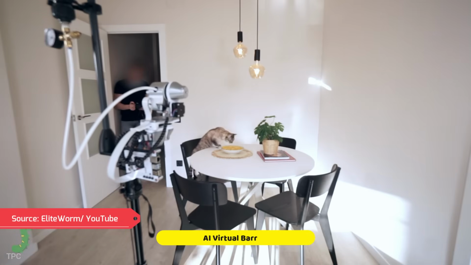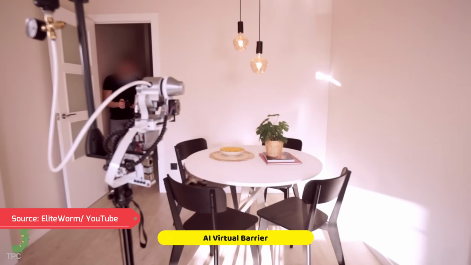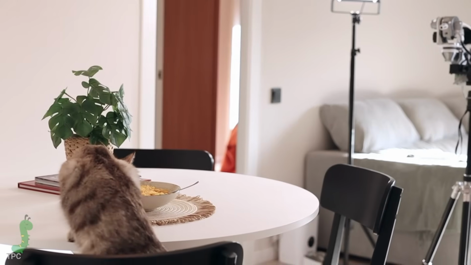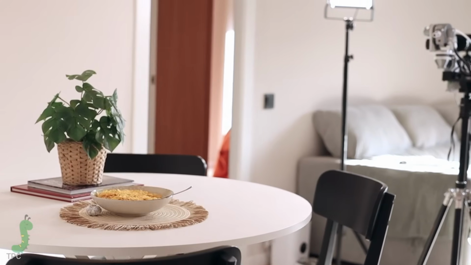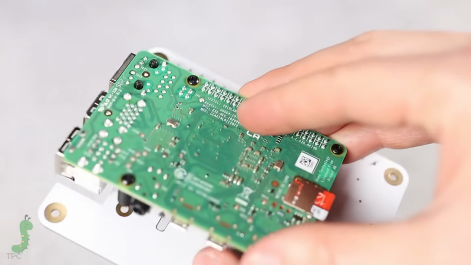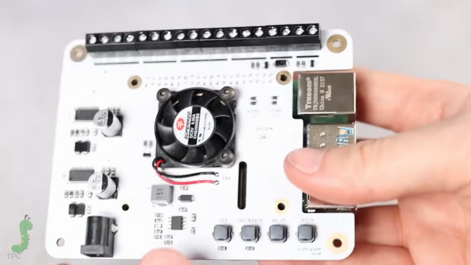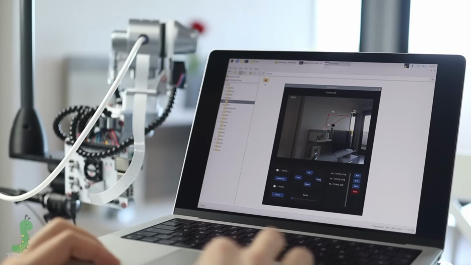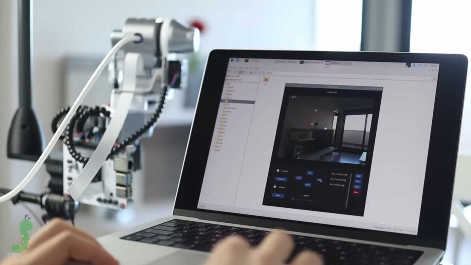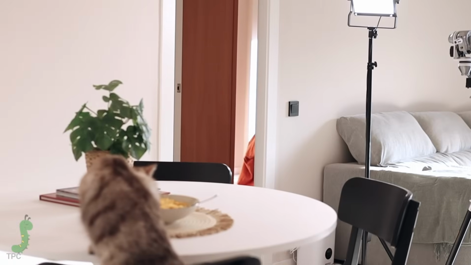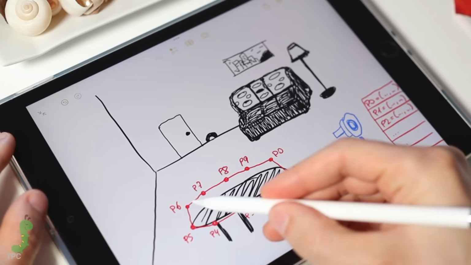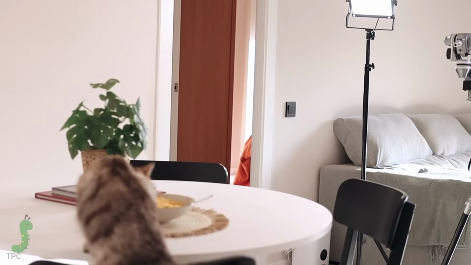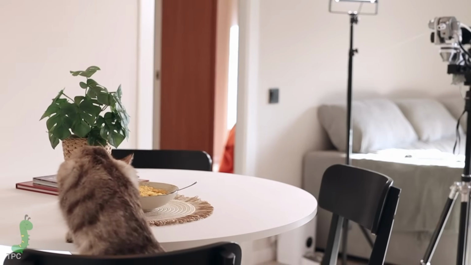This creator wanted to keep mischievous cats off a table. So he built an AI-powered deterrent system that uses computer vision to detect cats and sprays them with water when they jump on a table. It uses a Raspberry Pi 4B, which runs a custom Python script using OpenCV for image recognition. A camera module mounted on a rotating turret continuously scans the environment. If a cat is detected, the system checks whether it's inside a user-defined forbidden zone, marked using a coordinate polygon. If so, the turret automatically targets the cat and triggers a water spray to drive it away.